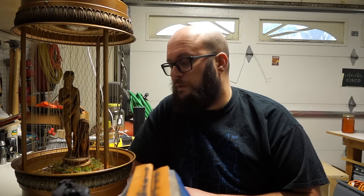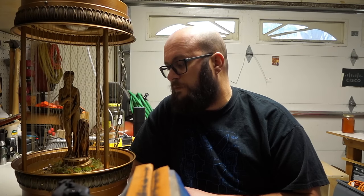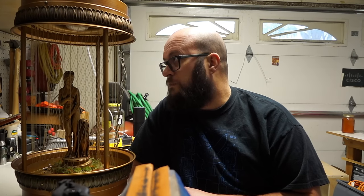Ideally, the little strings that you see, which are monofilament, should have little drops of oil coming through them. And then it's backlit with a light. So I think we should do it justice. Fully restore it and hang it up in my living area so I have something to remember my grandmother and my mother from.